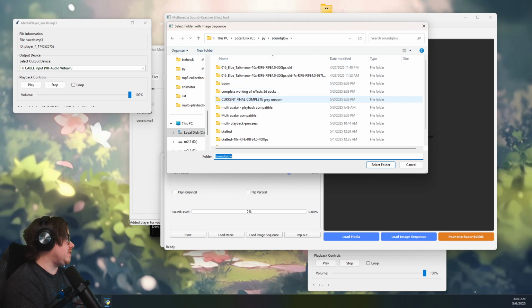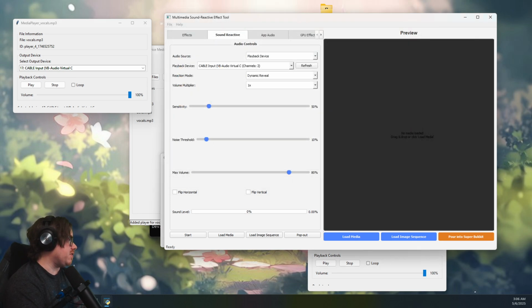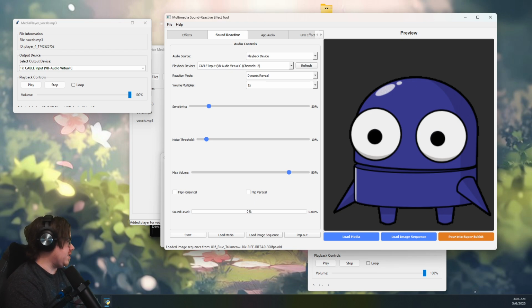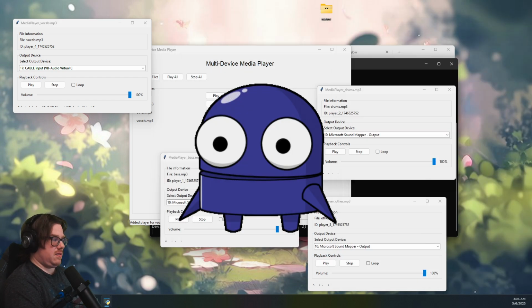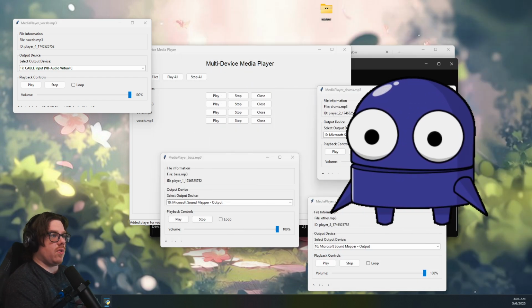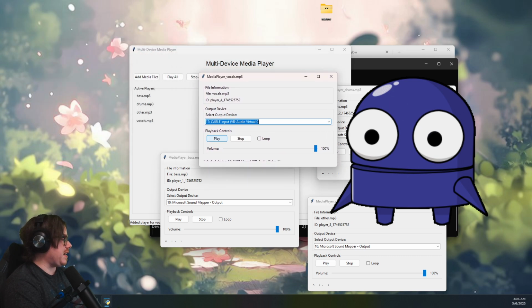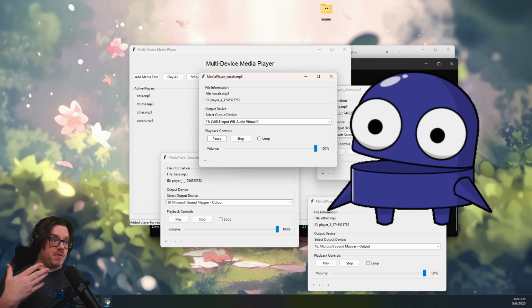We go to Sound Glow. Originally, it just ended up becoming called Sound Glow. I don't know why. And in this case, we're just going to grab this one. It's a smaller file, smaller set of files. Then we go Start, and then we go Pop Out. As you can see, it's not picking up my voice. The reason for that is that it's looking for the stuff from right here. So if I hit play, we're not going to be hearing anything right now because it's playing the vocals through something else. But the bot should be able to pick up the vocals of what's going on.